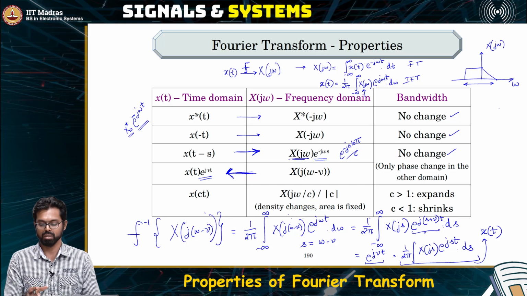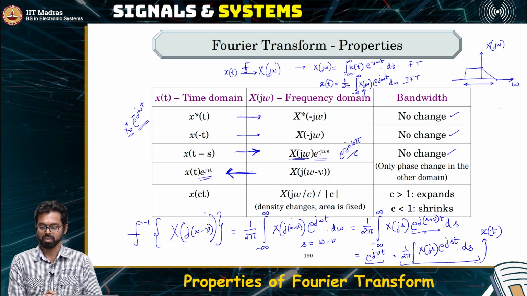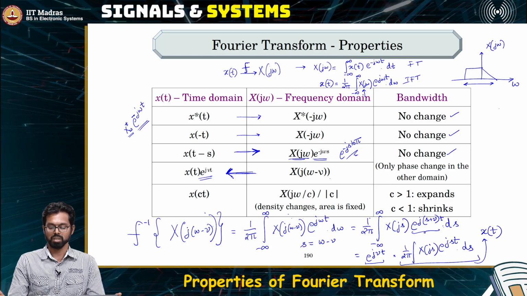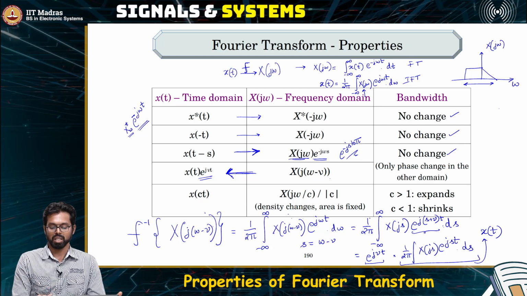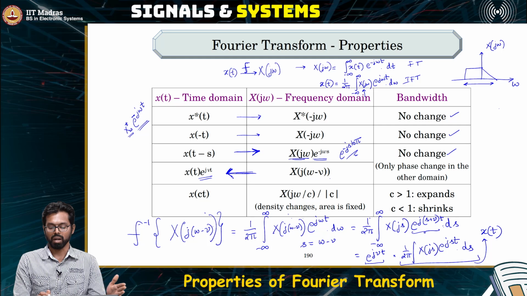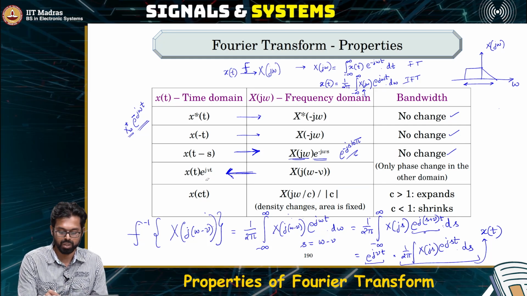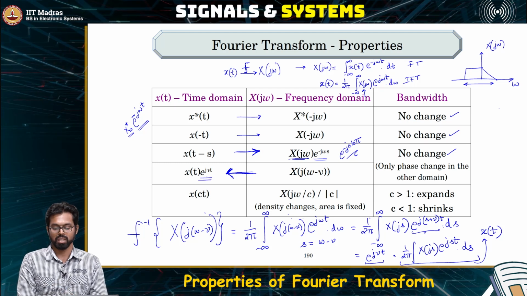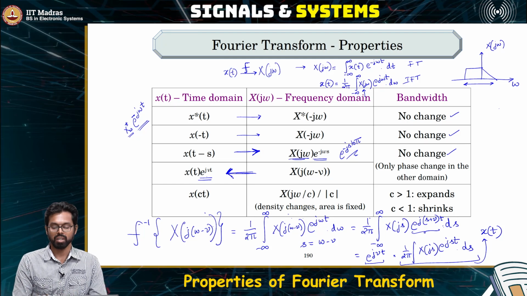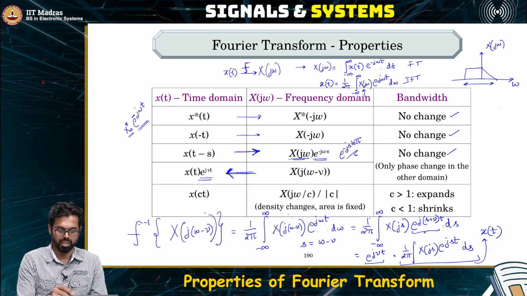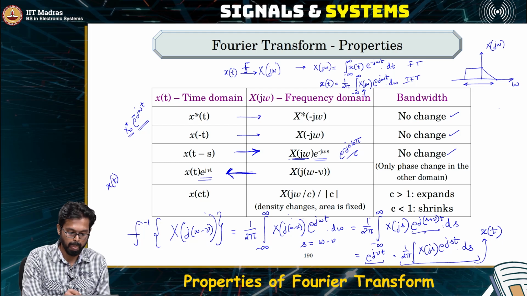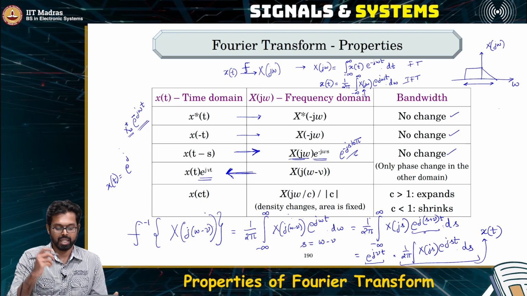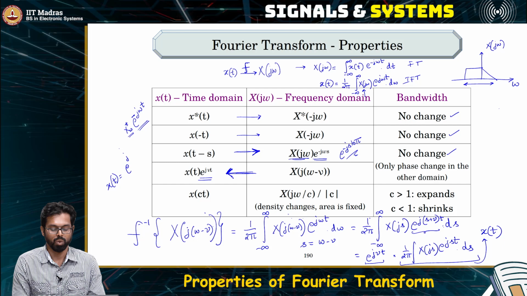It means that, let's say you have a particular spectrum and move it to the right. It means you are increasing the frequency components. If you are increasing the frequency components, what does it mean in the time domain? In the time domain, basically it means that you also have to have the corresponding frequencies included. So how do you use the corresponding frequencies in the time domain? So you can increase the frequency in the time domain by introducing the corresponding phases or the corresponding shift in the phases. So we say that x of t, let's say, contains the phasor e power, let us say it contains the phasor of frequency 1 pi t.